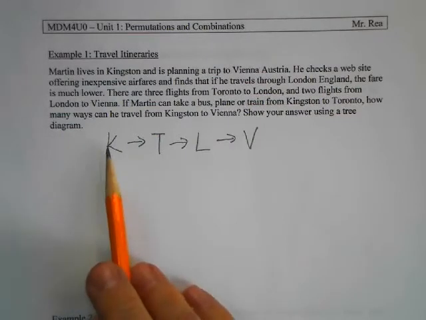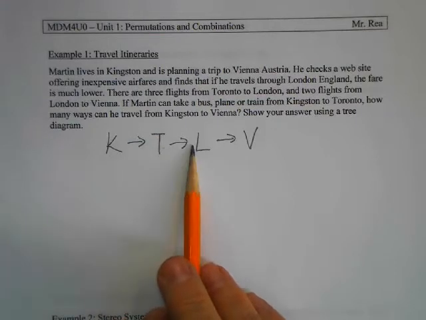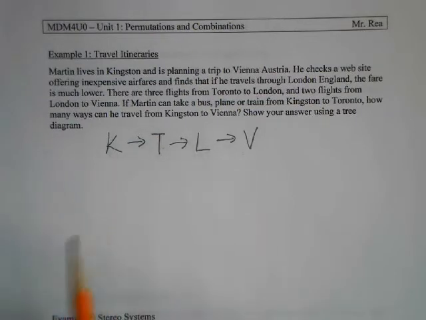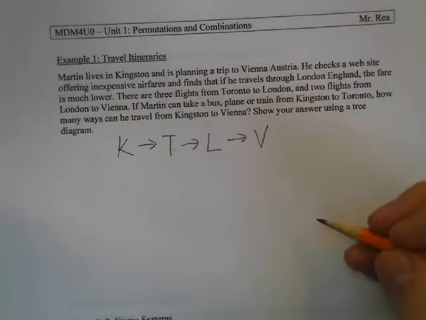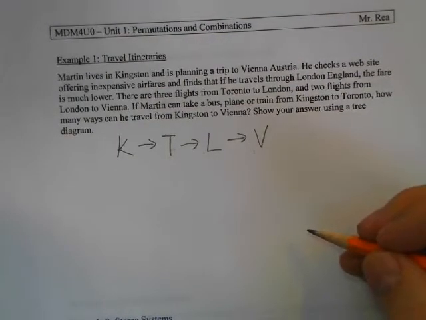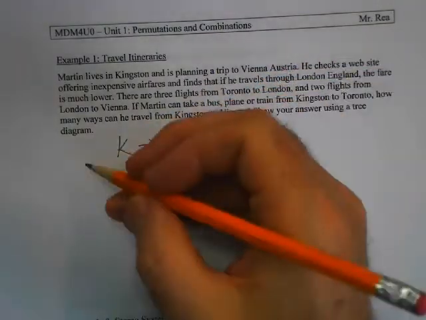He wants to go from Kingston to Toronto, and from Toronto to London, and from London to Vienna. I'll start this off with a tree diagram, and then do basically the direct method of the multiplicative property, just so we get a little experience here.